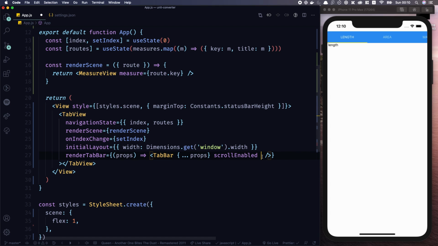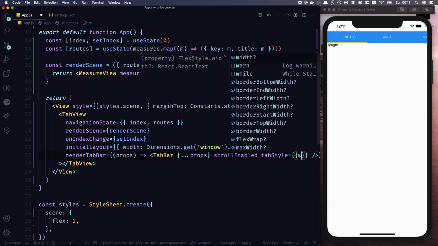And the way we change that is that we just add this tab style property that we can pass here. So this is going to be the style for the tab container, for each of these ones.